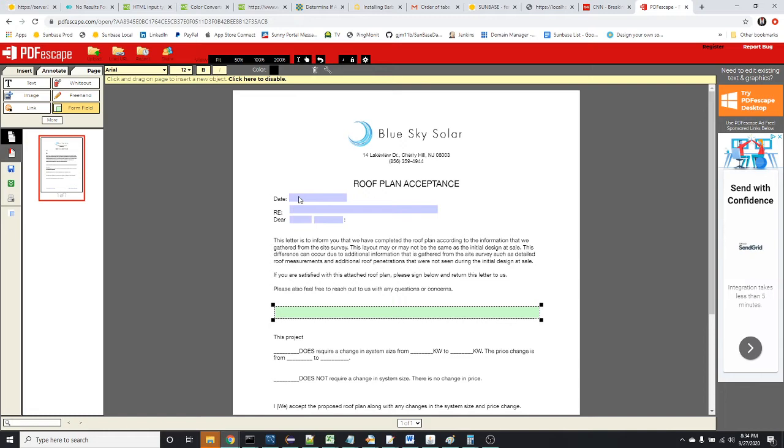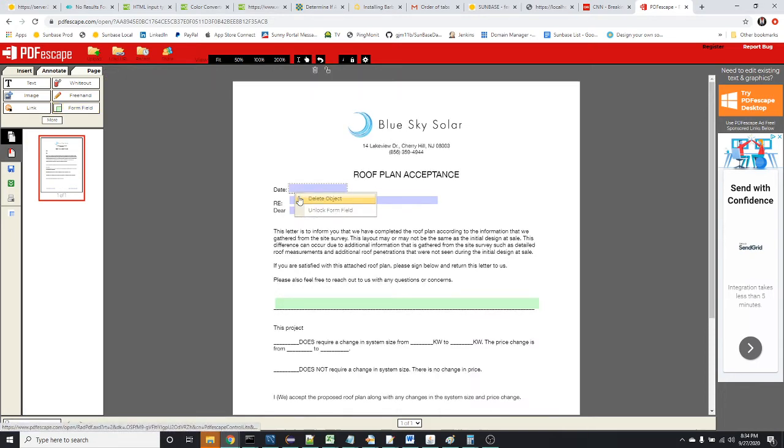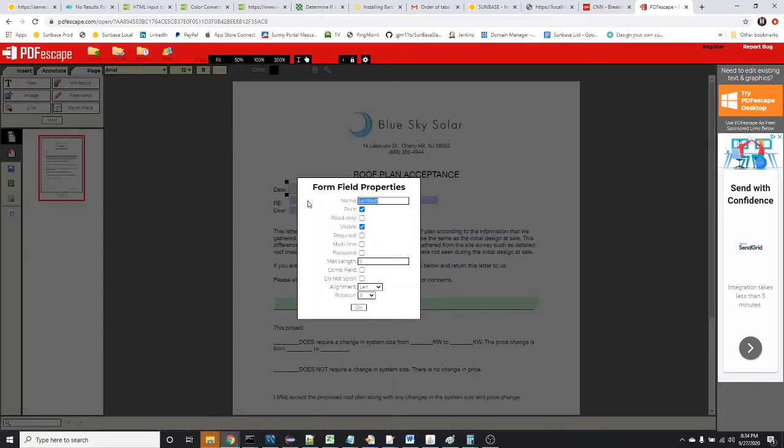Now, these are already PDF fields that we've added. If we want to edit any of them, we could right-click and say Unlock. Say Yep. Now I can right-click and get to Object Properties. I can rename this to Date.